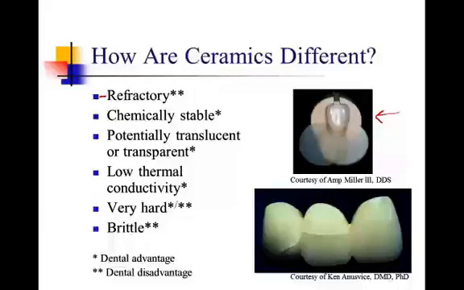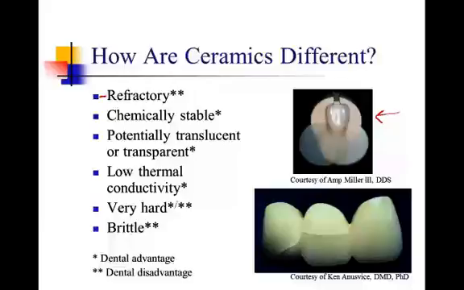Ceramics have much lower thermal conductivity than other classes of materials. And as we mentioned before, ceramics are very hard, which is why they're used in abrasives. And unfortunately, they're brittle, which makes their strength very sensitive to the presence of flaws or processing defects. And it makes their strength or the lifetime of ceramic parts less predictable than parts made from other types of materials.